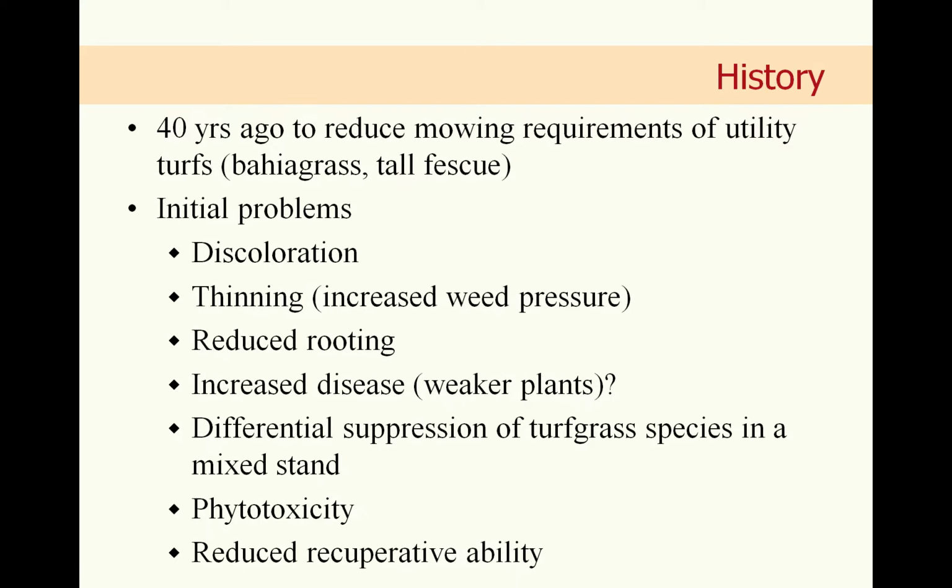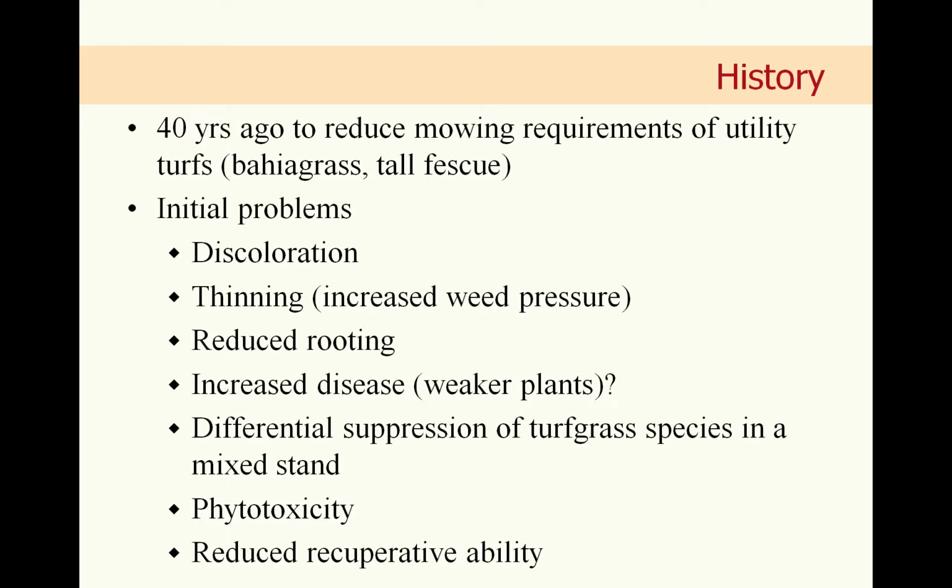So the first plant growth regulators for turf were really used about 40, 50 years ago, primarily in the south on roadside grasses, for instance, Bahia grass, some tall fescue, where these grasses were growing vigorously along roadsides. Local governments were spending a lot of time and money to mow them down. So these products could be sprayed, and there could be huge savings in the amount of mowing that was done on roadsides in the south.